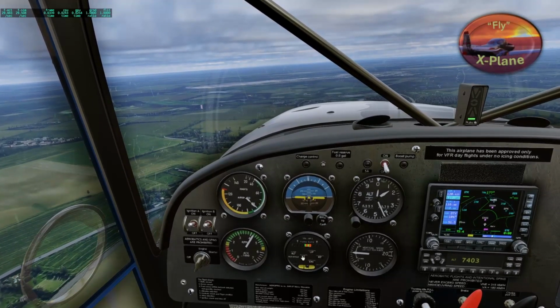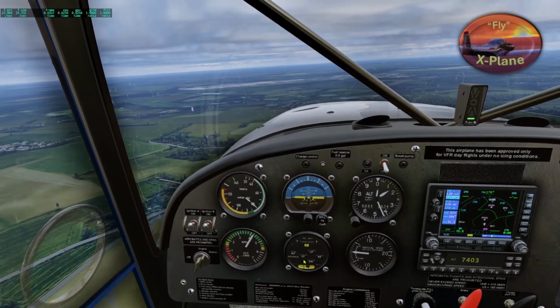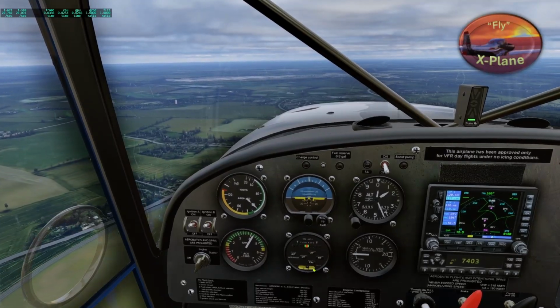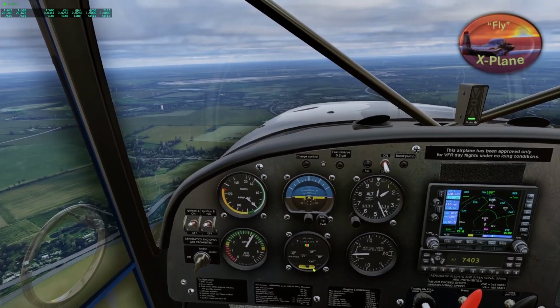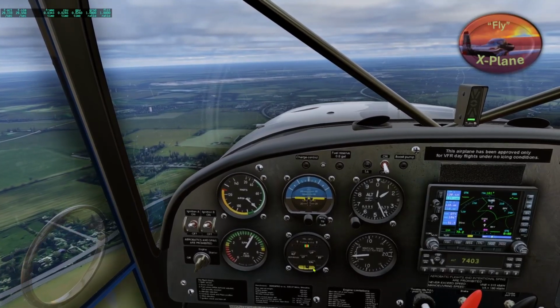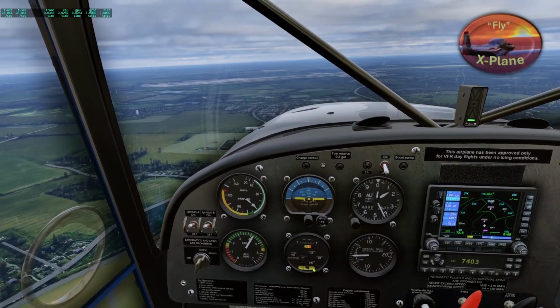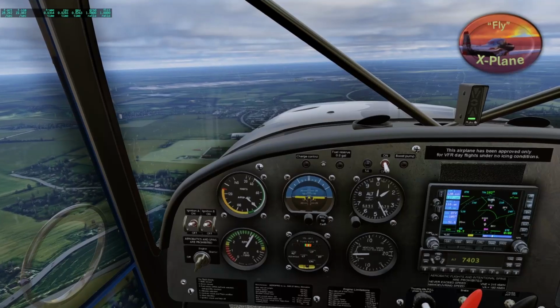Golf Papa Alpha, there's a DHL A300 shortly departing runway 04, reporting sight. Copy the traffic. Golf Papa Alpha will report in sight. Charlie 4 Tango, Charlie's ready for taxi.